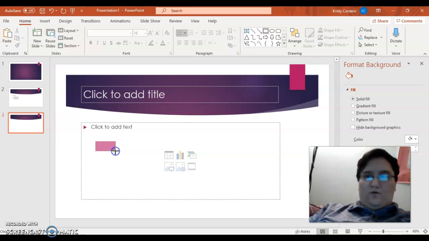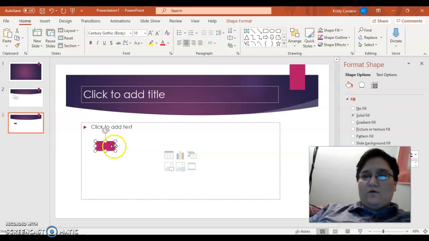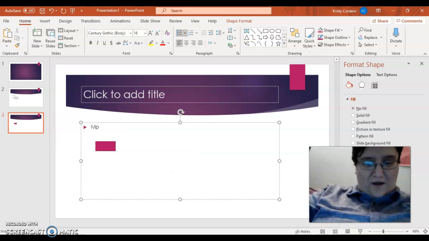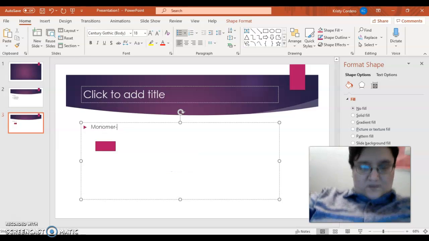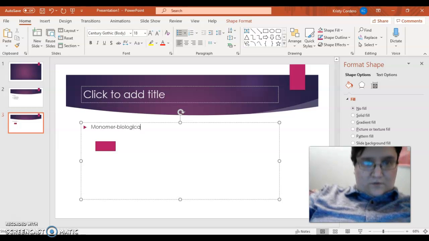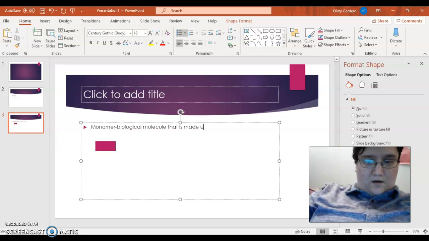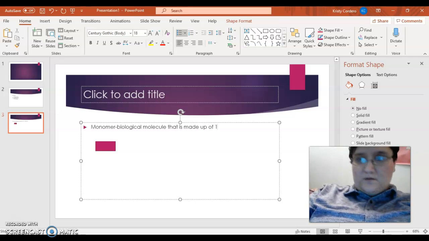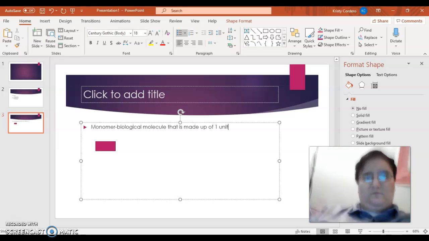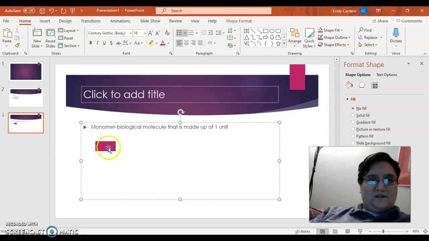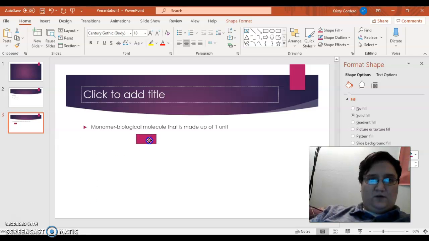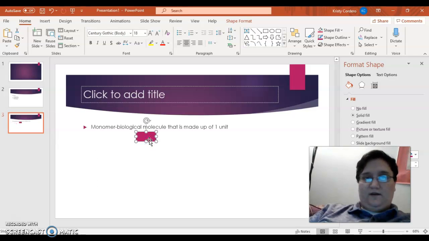Okay, so a monomer. A monomer is a biological molecule that is made up of one, keyword one, unit. So if this is my molecule, that's my monomer, right? It's just one.